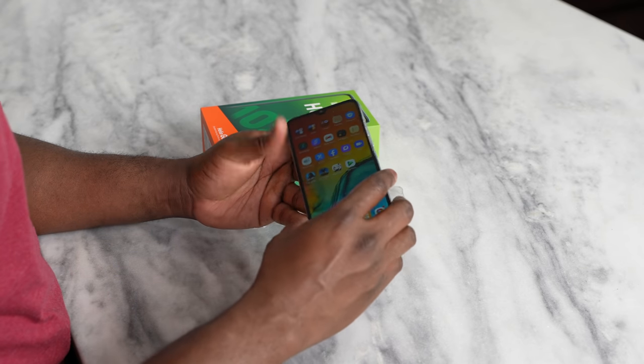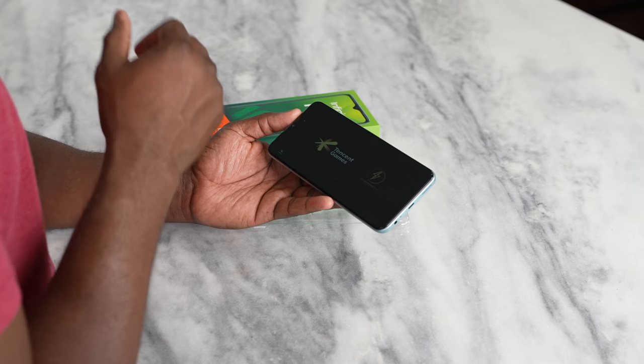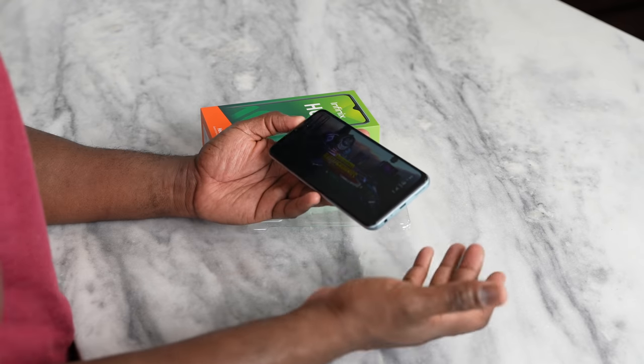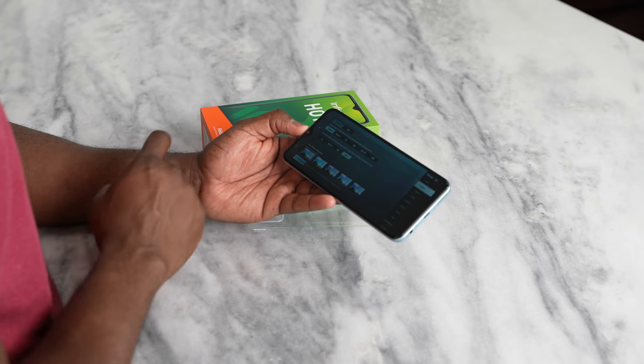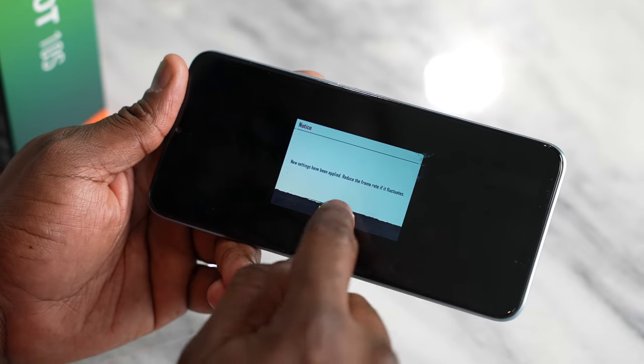That ran pretty well. Now, how about a game like PUBG Mobile? PUBG Mobile is a bit more intensive in terms of performance, but this processor does a good job allowing me to jump in and play as I want. In terms of heat, this thing has run rather warm instead of hot during my experience, so it's been pretty good overall. For the PUBG Mobile gameplay settings, we're running at Smooth Ultra — you could also run it at HD High — but I prefer Smooth Ultra because that gives us the most in terms of performance. Let's jump in again and see how well it performs.